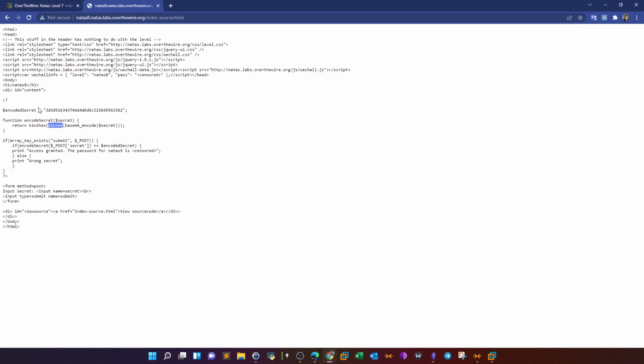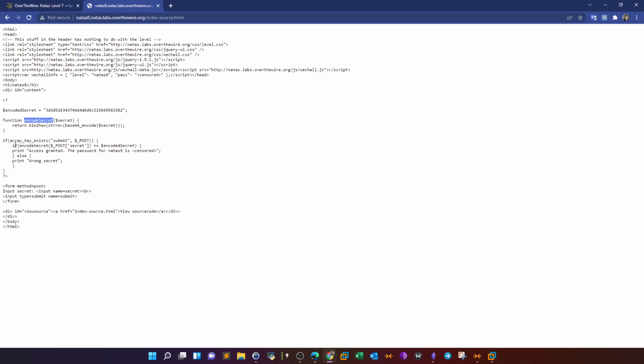For example, if it starts with 3D and ends with 62, when we subject the string to string reverse, it's gonna instead start with 62 and end with 3D. Next, after it does base64 and reverses the string, it does binary to hex. And that's how the function encode secret works.